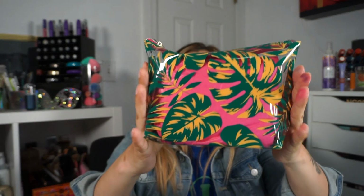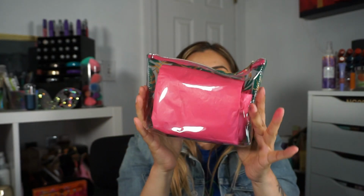All right, so here is the bag. Of course, I don't know any information about the bag because they never put any of that there. It is a super cute bag. Oh, I almost dropped the product. It never fails. But they do wrap it in this really cute pink tissue paper, which I do save because this girl has got to save money. When she buys gifts, she can just reuse the tissue paper, they're still good. All right, so I see a few goodies here. This seems very nice and exciting. So let's go on with the first product on this list.